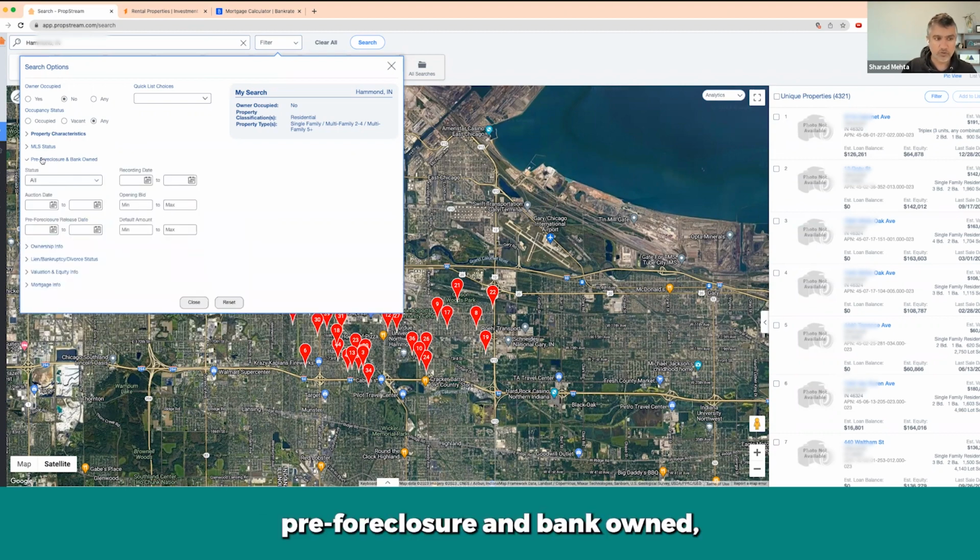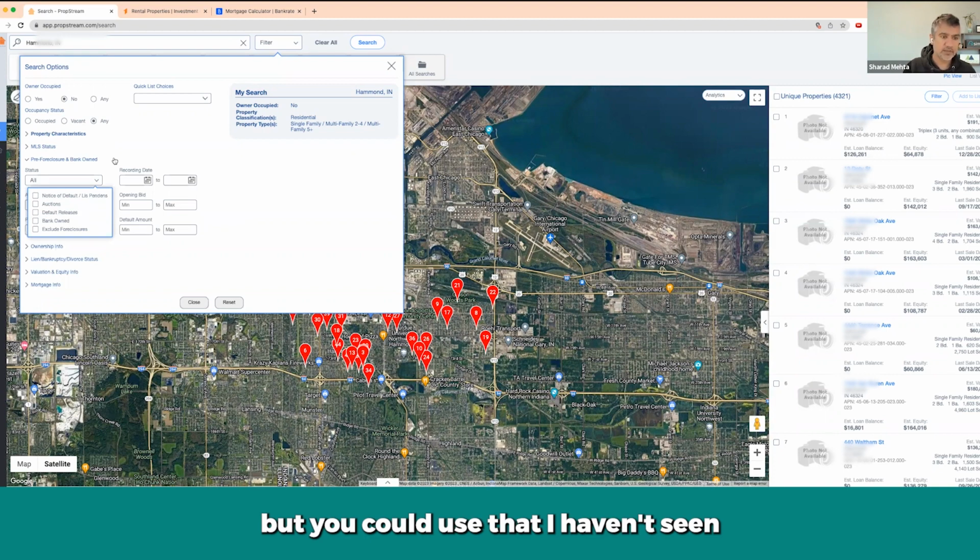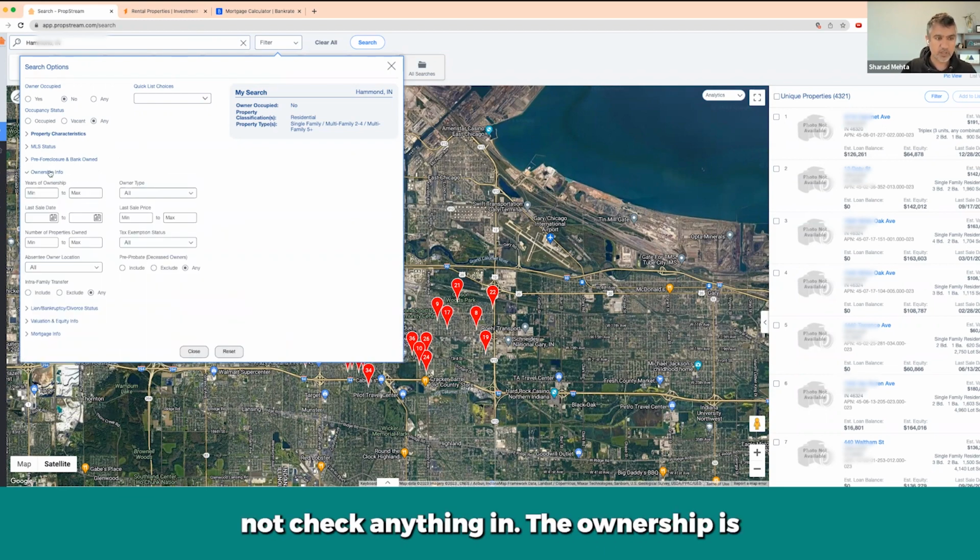We don't use pre-foreclosure and bank loan, but you could. Based on my experience talking to other investors, I haven't seen lots of pre-foreclosure activity happening. So if the broader search meets your criteria, I would just leave it and not check anything here.